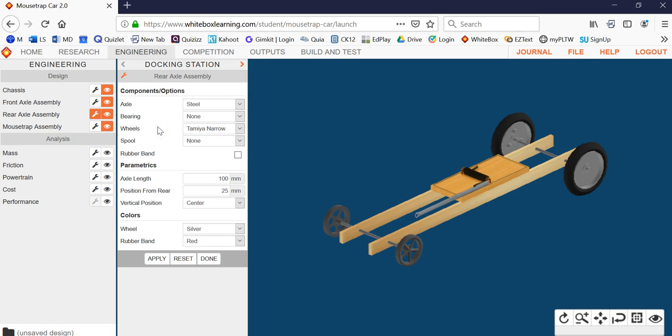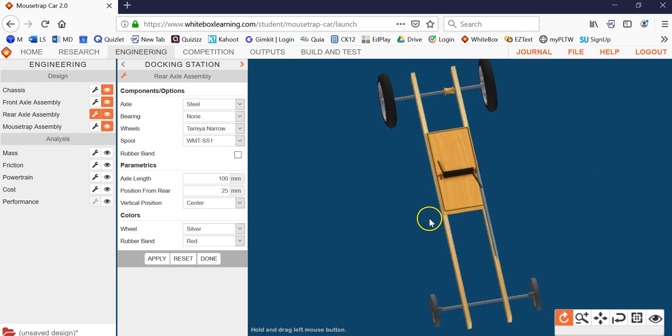Now really the only thing that you're going to want to change is the spool. You'll notice when I change the spool to these different items, what gets added as soon as I click apply is a spool right there. So instead of the string wrapping around this smaller axle, it's going to wrap around this larger axle that we can see here.